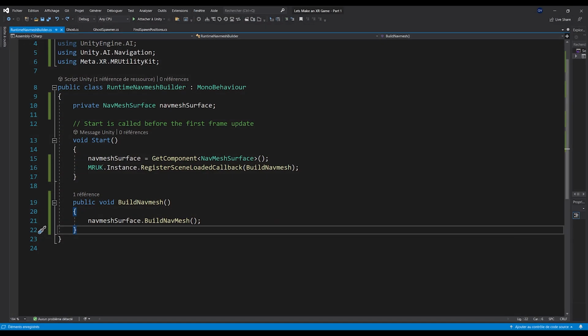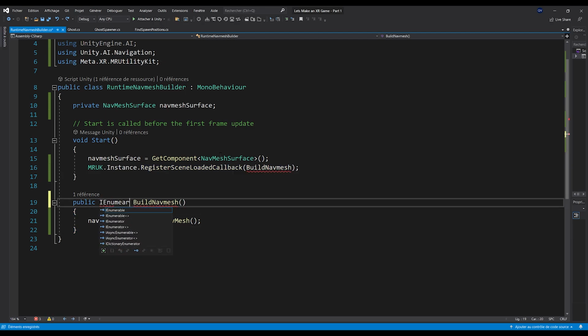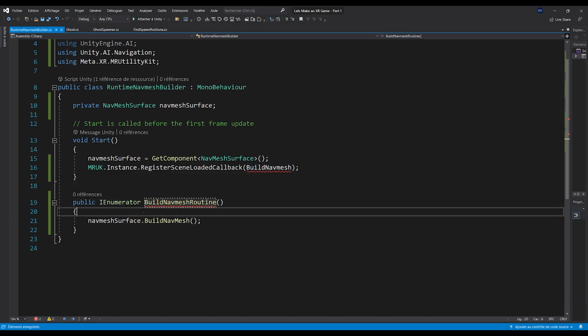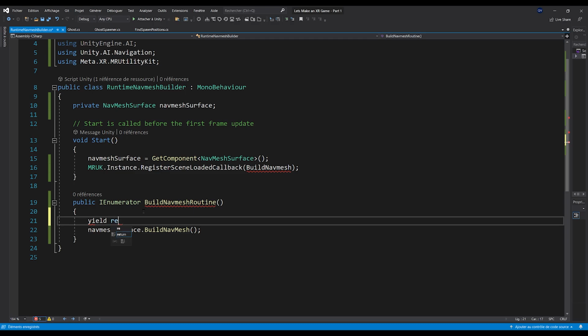If we double click on the RuntimeNavMeshBuilder, what I'm going to do is instead of void, write IEnumerator, beautiful, and right here for the BuildNavMesh, rename it to BuildNavMeshRoutine. And what we can do is write yield return new WaitForEndOfFrame, beautiful.